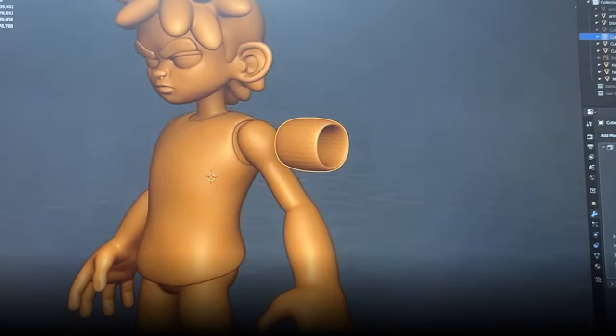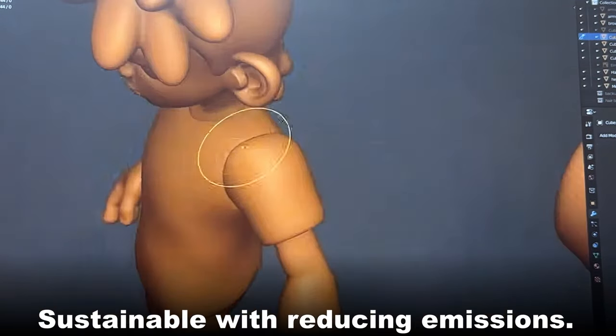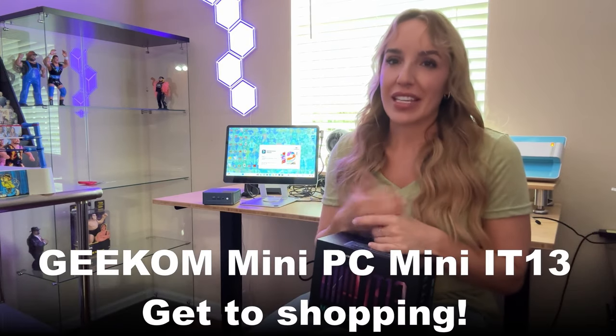It's just more enjoyable. This is even something that you can play with for 3D rendering, and it can be super, super fast. All that stuff. So I love this for fun. I love this for work. I think you are going to love it as well. Love the color, love the size, and again, all of those specs. It is the latest and greatest.